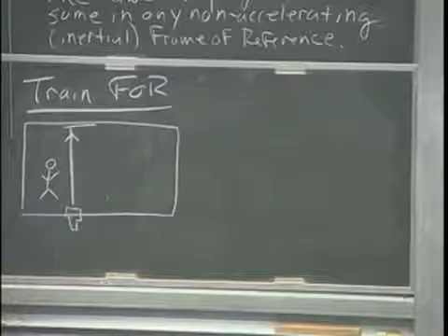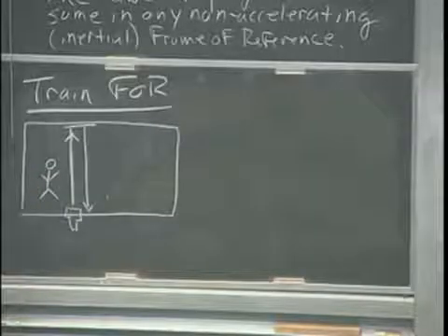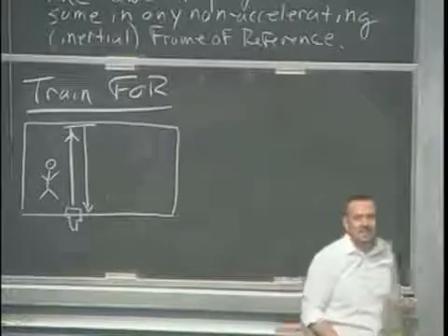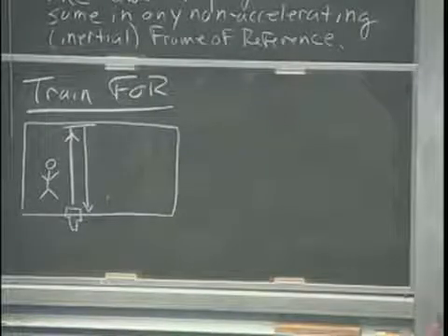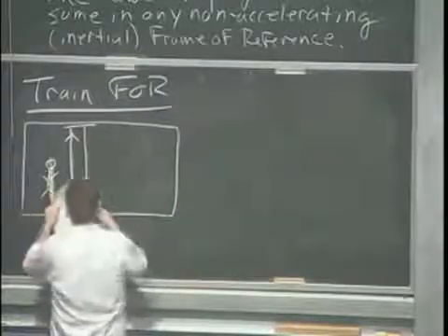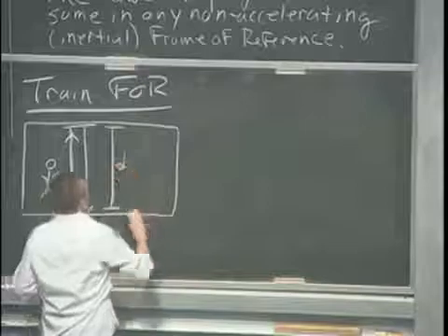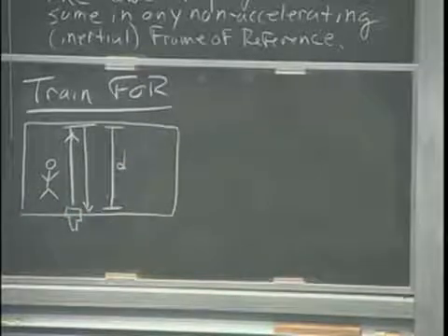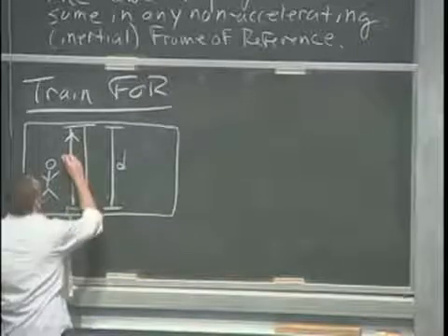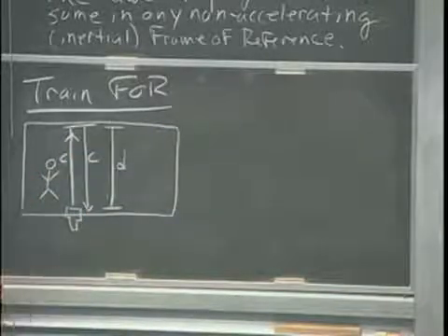So there's the light shining upwards. It's going to come back down to the ground. And all we want is for that observer to measure the amount of time it takes light to go up to the top and back down. Okay? So let's give this a distance here. This is a distance d. And let's just look at the amount of time it takes. So the light is traveling at the speed of light, c. So it's traveling up with the speed of light and downwards with the speed of light.